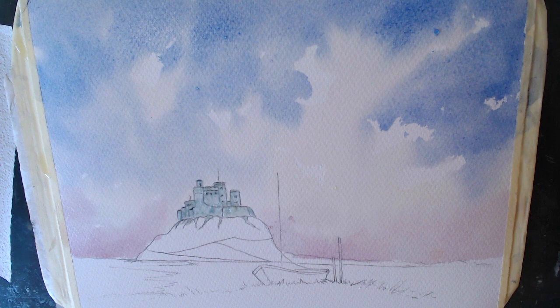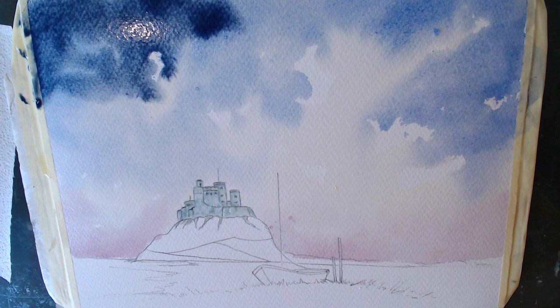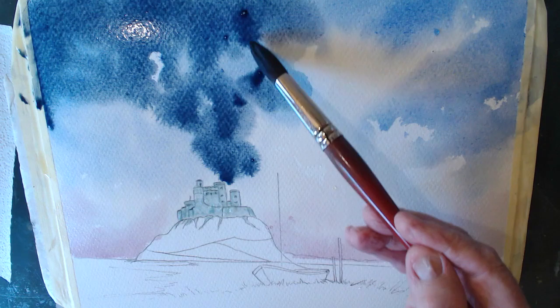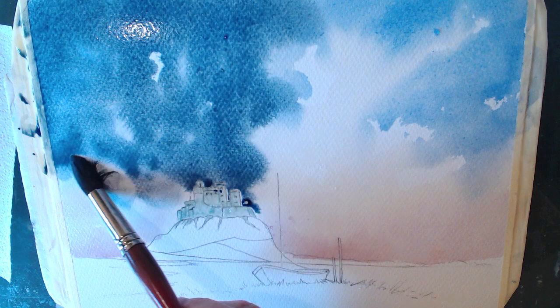Oh, what's this? This is a nice juicy dark, isn't it? Ho-ho! There's certainly some rain on that one. But that's what we wanted, a juicy, juicy dark cloud. Don't forget, your watercolours dry 50% lighter, so don't go panicking, whatever you do. I just keep my fingers crossed, that's what I do, and it sometimes works. So that's the clouds behind there.